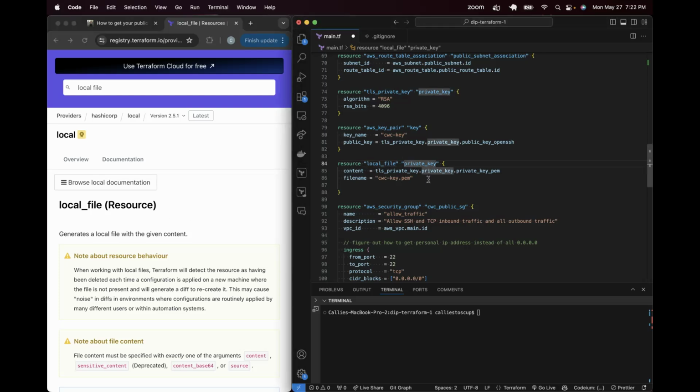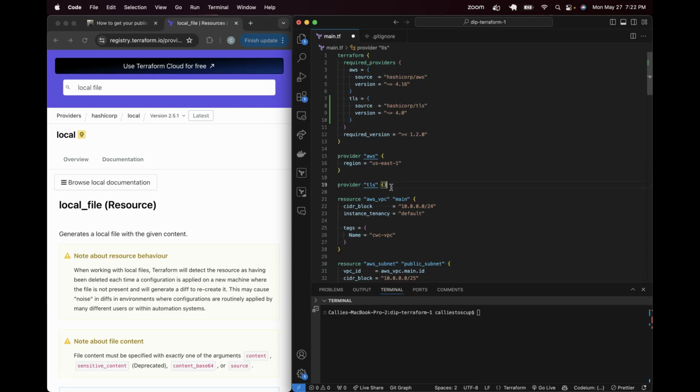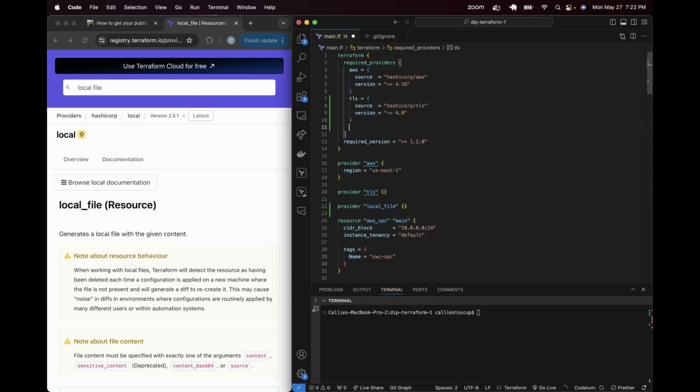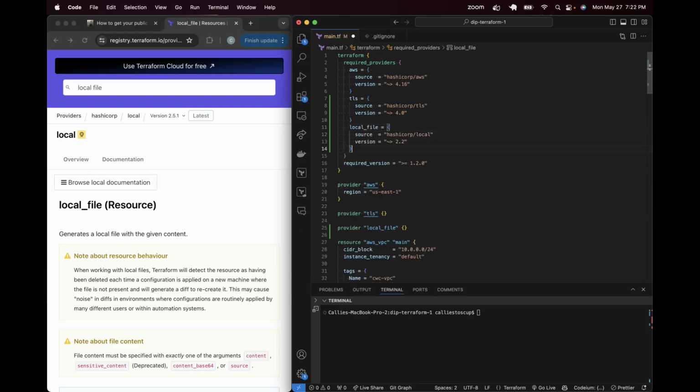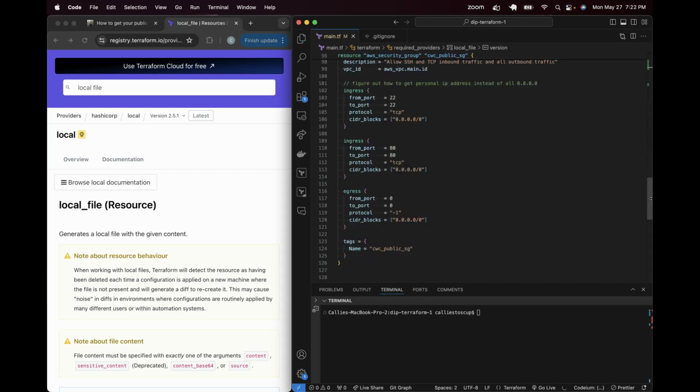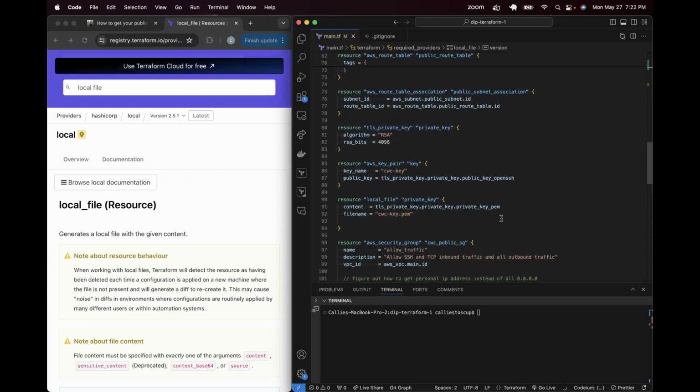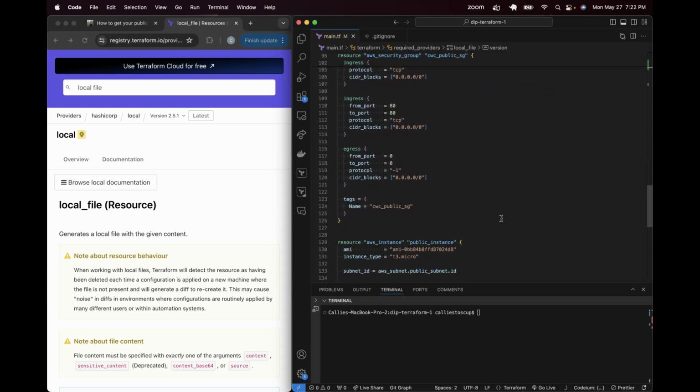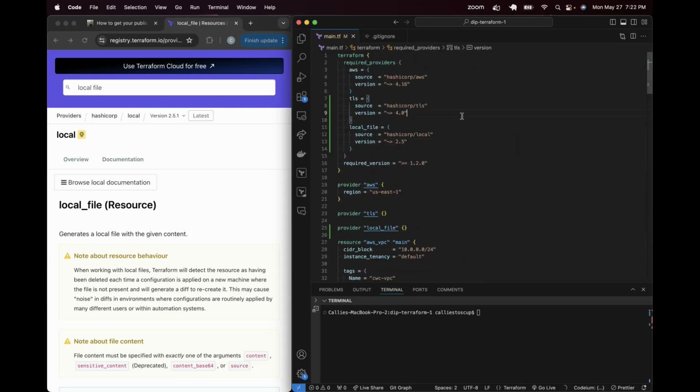All right. So what we're going to do then is scroll up and add that I want provider local file. And that should be good. Then let's go ahead and add this here, local file. And for the version, I think I'm just going to put 2.5 and up. All right. Then let's look to see if we have any other providers that we forgot. No. All right, perfect. So now that we have that, let's go ahead and test to make sure that adding those versions didn't mess anything up.